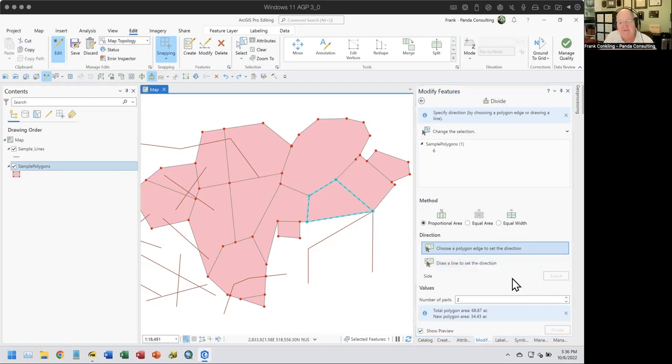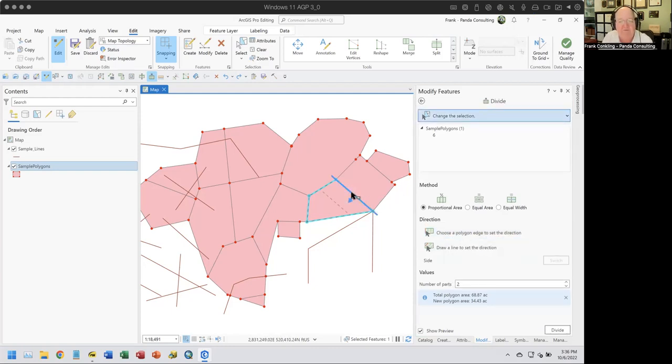In this case, let's say I want to divide it into 2 equal areas on here. And then all I have to do is tell it which side I wish to do. So in this case, maybe I wish to divide it from here. So it will create 2 equal area or proportional areas in here.